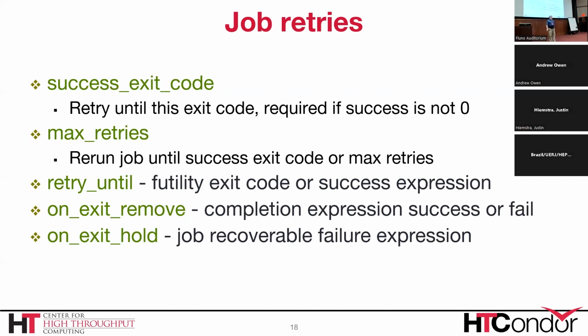There's also first-class support for job retries. By default, Condor doesn't know if your job succeeds. If we successfully launch it, then any exit code it returns is presumed to be the exit code you wanted, unless you say otherwise. If you say that the exit code of success is 0, which typically it is, that enables job retries. When the job exits with some value other than 0, that means you should try it again up to max retries. So if you use either one of these two things in your submit file, that enables retries.